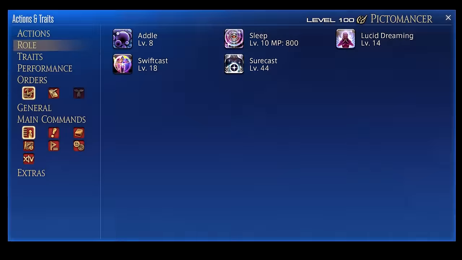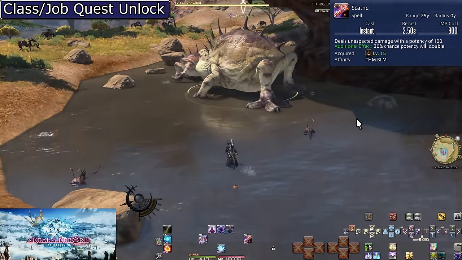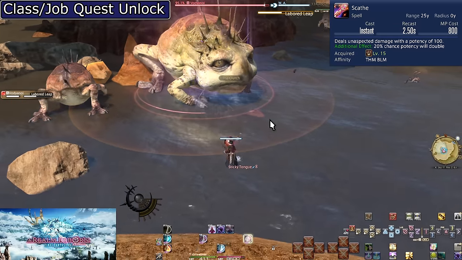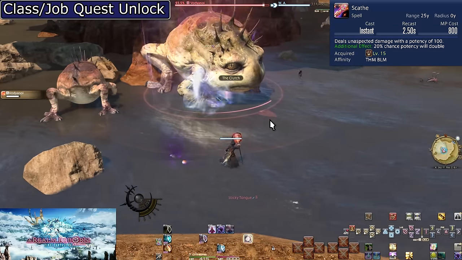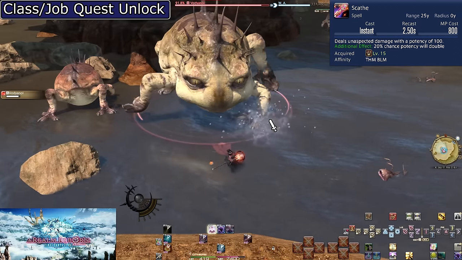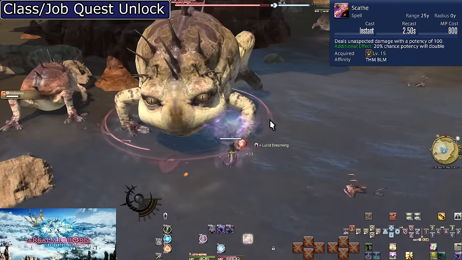At level 14, we have the role action Lucid Dreaming. Level 15, Scathe. This is a class quest skill. You can't use it or even reasonably talk about it without doing your quests. Do them, as this isn't the only skill locked by quests. This will, however, be the only time I will verbally mention it.